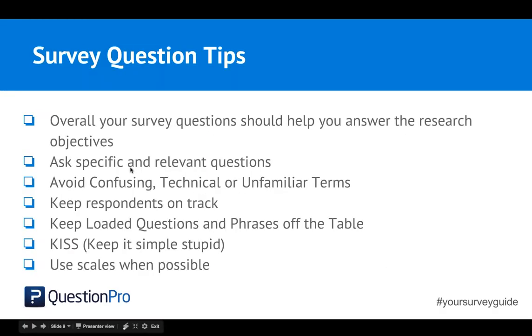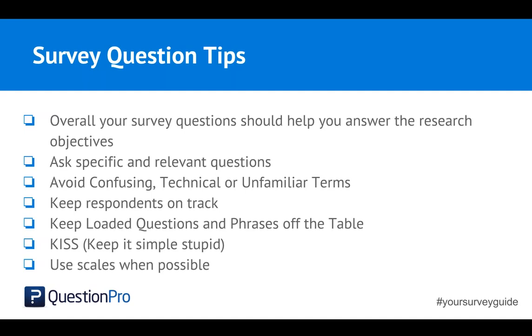So we'll get into some survey question tips now. Overall, your survey questions should help answer the research objectives. This first statement might seem like a no-brainer, but you'd be surprised how many lose sight of this key fact. It's of the utmost importance that your survey questions help answer the research objectives, and that all of your questions have a direct correlation to those research objectives.